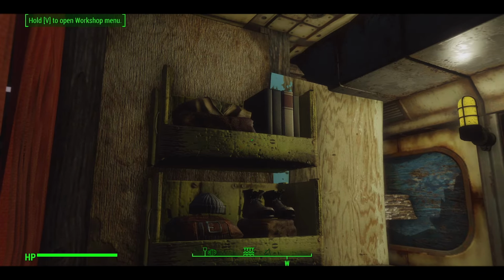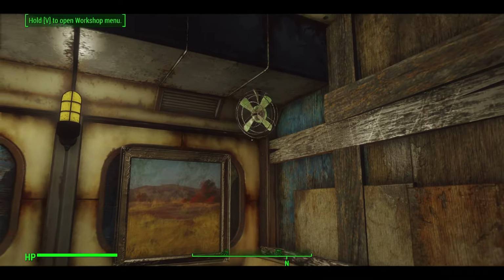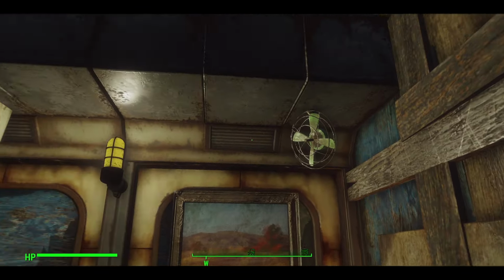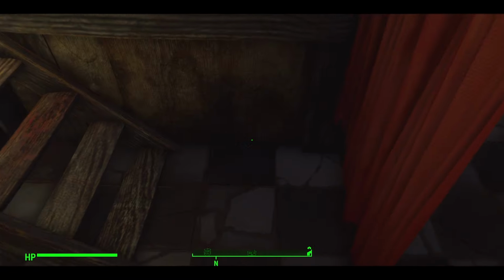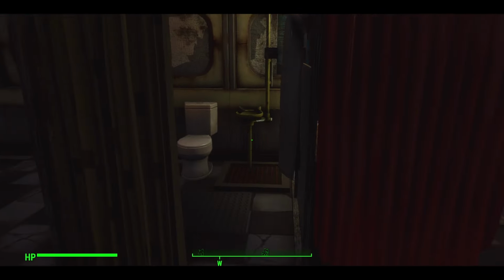shelves connected up to the wall there, and just a single light. Got a fan, and that's basically it. So I'm pretty happy with that one. Got a lot of stuff in a very small space, so that's good. I don't know what else I could add to this, because it's getting pretty cramped in here. But anyway, let's have a look at the bathroom very quickly.